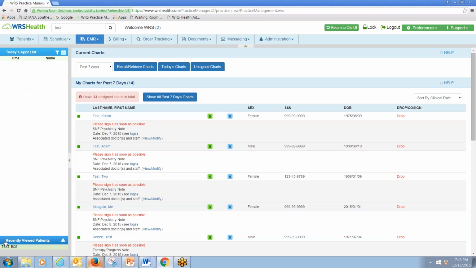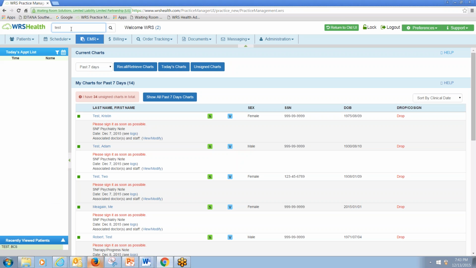Remember that recently viewed down here on the top left, once you log in, is going to be any patient's chart you've touched then. So it's a real nice handy way if you're seeing a patient, get interrupted, and you go to another note and see another patient, and you started several notes for the day but haven't finished them, they will all appear in recently viewed notes right here on the bottom left of your screen.